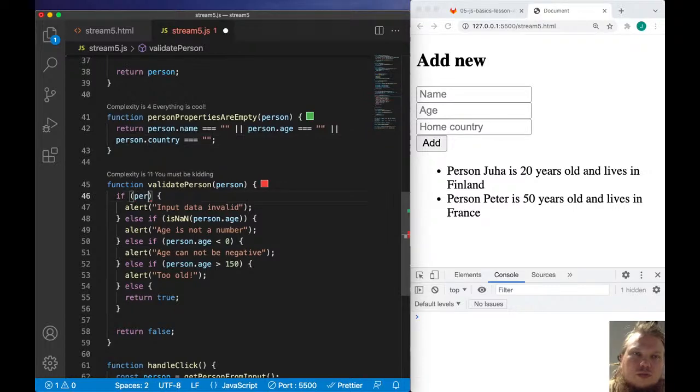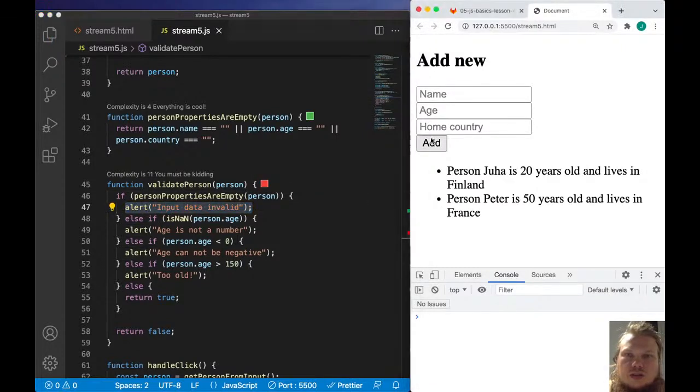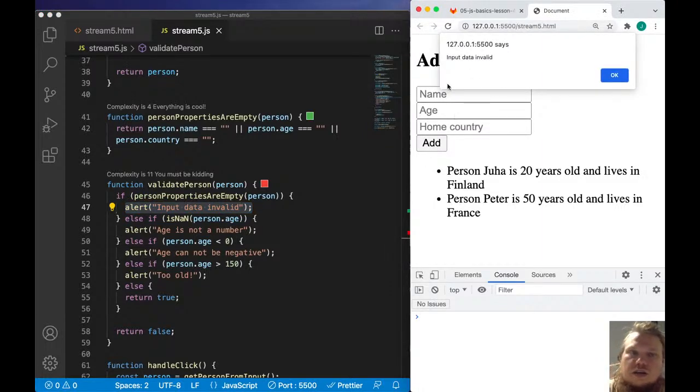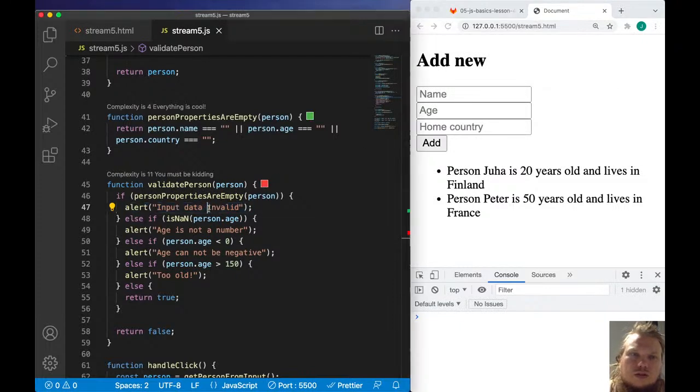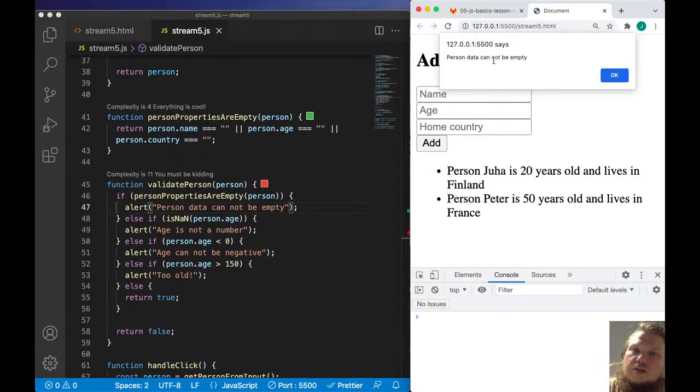If person properties are empty, then we're gonna alert this message. So let's say person data cannot be empty. And as I press add, it gives us the new error message.